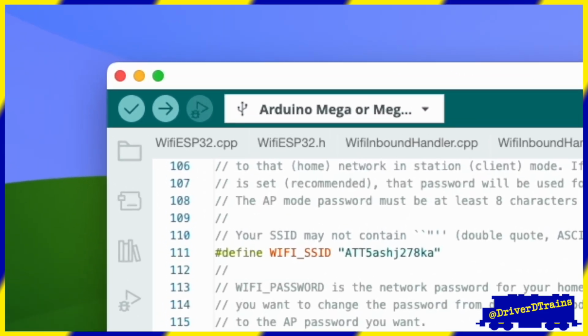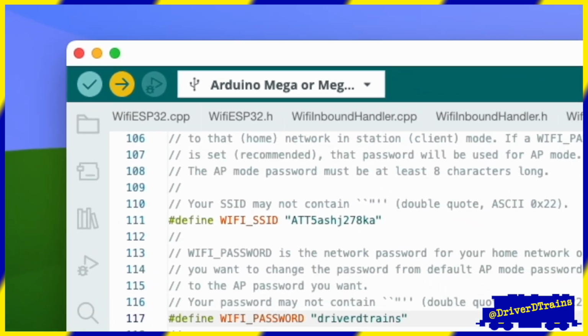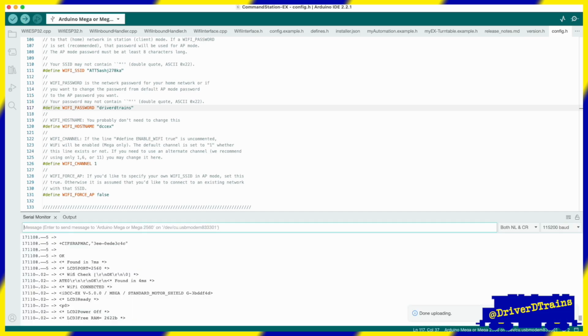Let's upload the modified sketch to the Arduino by clicking on the Upload button. Remember, this is the round button with an arrow in it in the upper left-hand corner of the IDE window. The IDE will compile and upload our code along with our new configuration file, and the command station will reboot. Then quit the IDE.